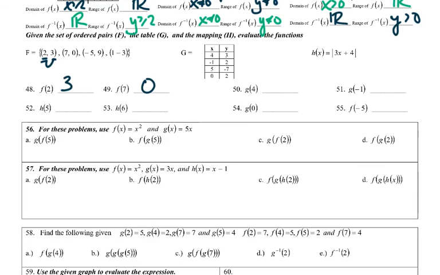It's just saying what is the y value when x is 2, or what is the y value when x is 7. For the h function, I'm actually plugging that in. 15 plus 4, the absolute value is 19. 18 plus 4 is 22. For the g function, that's just in this table, so I'm just reading the values off the table, and then f of negative 5 is 9.